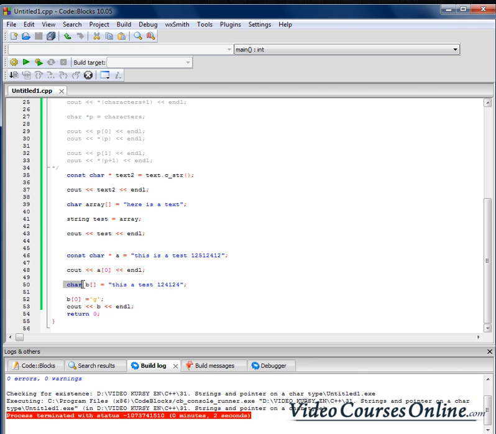When it sees something like that, it is reserving space in memory for so many letters like here, so it's counting them, and then it's assigning to all of that reserved space in memory those letters.